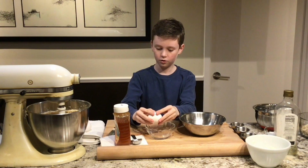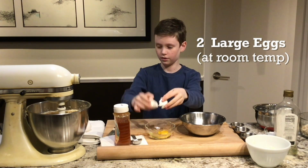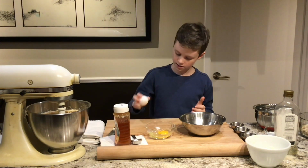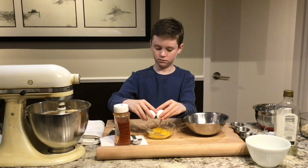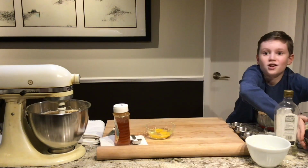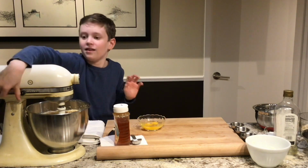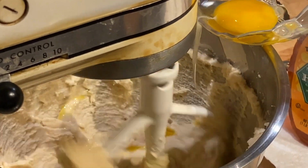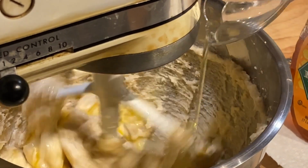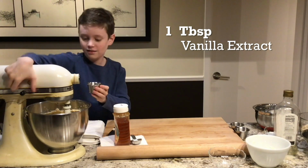Get over another bowl, so if we accidentally get any eggshell, we don't get it in our mixture. Then we can do our second one. Over here to the side, and go wash our hands with soap. We're going to start beating in these eggs. Slowly pour it in. Put one egg in, and then put the other one. One tablespoon of vanilla.